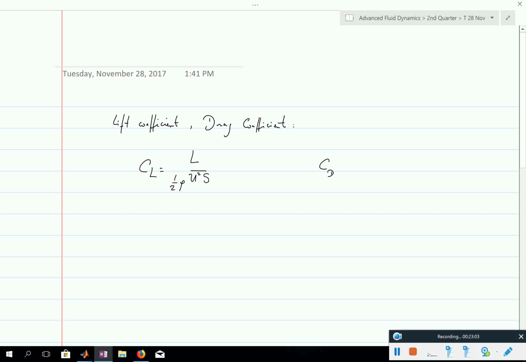So in our case, because we have a 2D flow, you can take S. S would be equal to 2 times the radius, the diameter. So it's the surface which is frontal to the incoming flow. That's the reference surface, and the drag coefficient is D divided by 1/2 rho U squared times your reference surface. This is how you would define your drag coefficient and your lift coefficient.